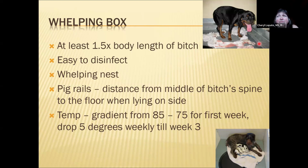Sometimes we'll have bitches, especially toy breeds, that we'll put into crates, or wading pools, or a common whelping box, because they're easy to clean and they're portable. Those don't have pig rails, but it's certainly preferable to have them. It's safer for the puppies to have a pig rail in their box.